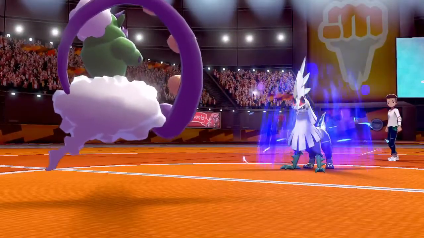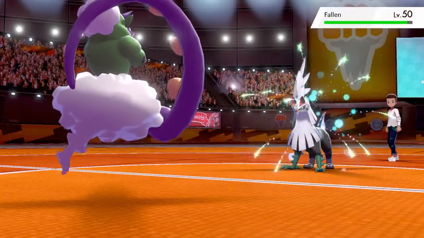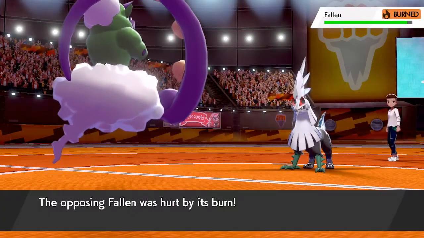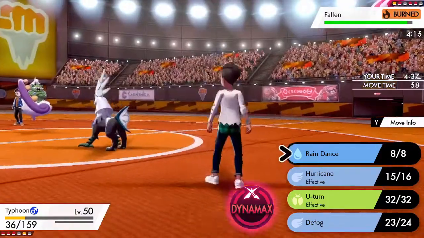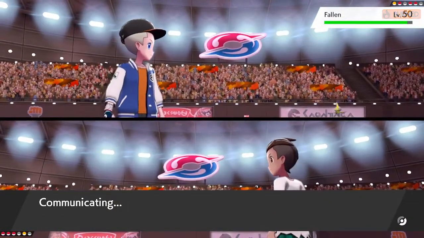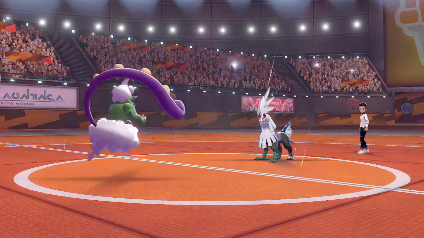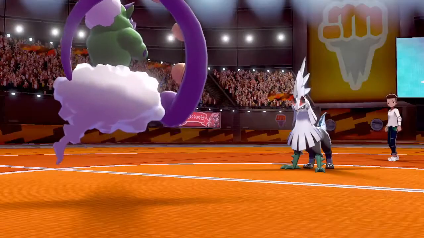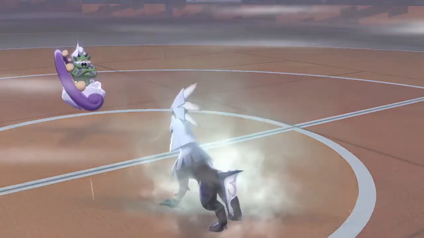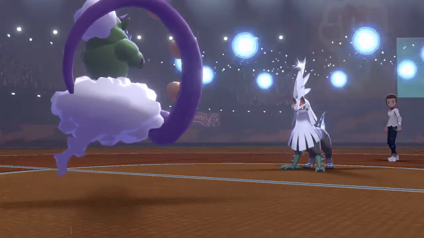Now the question is, do I want the damage on this, or do I want to just put the rain up now? I think I want to do rain here. I'm putting the Rain Dance up. Rain Dance into Dracovish. Let's do it. Question is, is he Parting Shotting or is he gonna try to knock me out? He defogs himself. Okay, I'm fine with that because I get 100% accurate Hurricane off now.